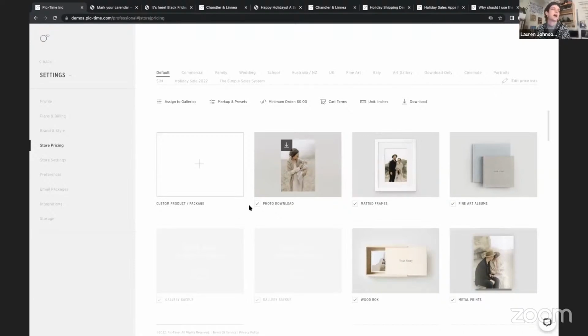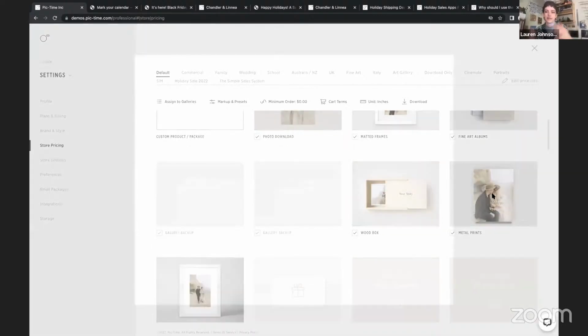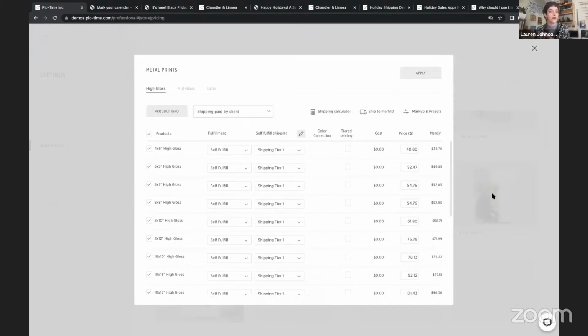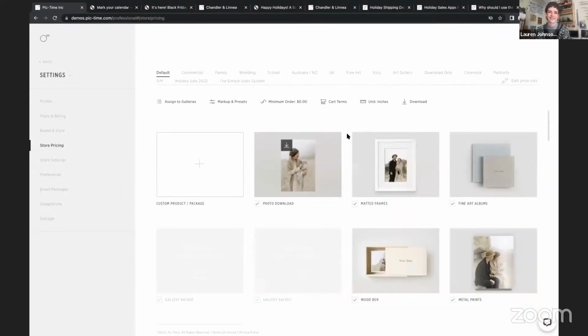So in general, I recommend looking at your store pricing once or twice a year anyways, and I usually do it right before this Black Friday sale. So I do suggest going through your store pricing and double checking all of the products and making sure that your profit margin with that discount will be what you want to sell the product for. But if you don't have time to go through all of your price lists and set up your store pricing, what you can do is you can either really quickly create a new price list or duplicate an already existing price list.